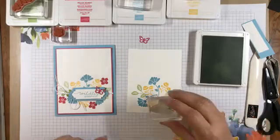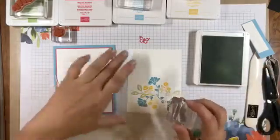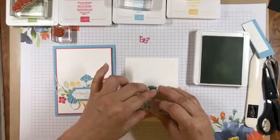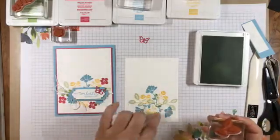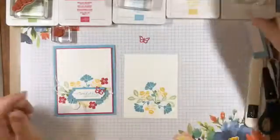I think I'm going to try stamping one more right up there so I can get a little bit of green up in this area. And remember, this center part is going to be covered by the label. All right, and then we're going to get some bold green in here.